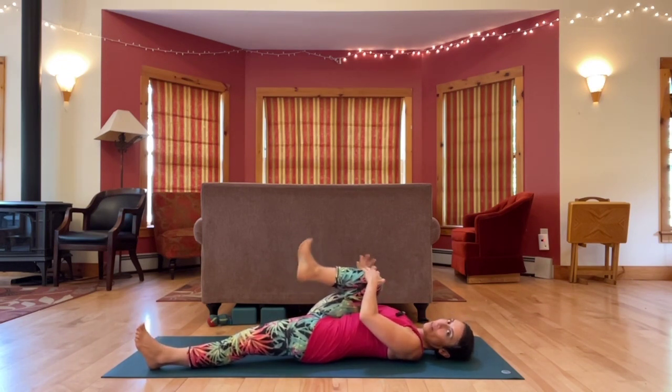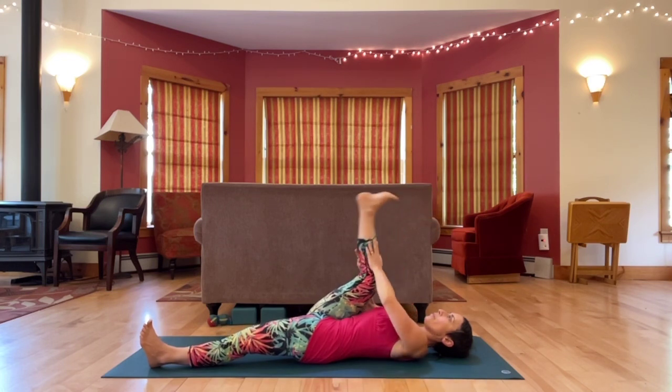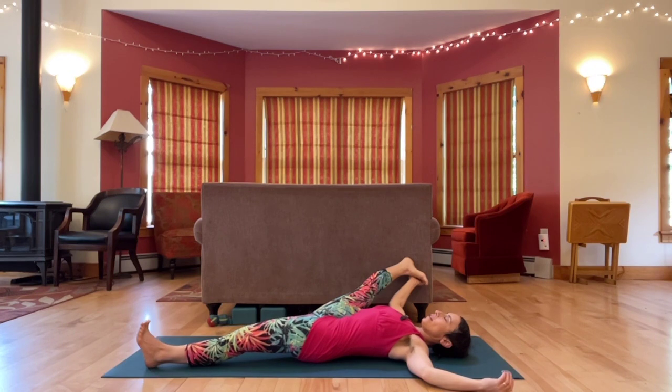And then straighten the right leg up towards the ceiling, holding somewhere behind your leg. Flex and point your foot a few times. Circle your ankle. A couple big circles, both directions. Bend your knee back in, open your knee out to the right, and then straighten partway or all the way out to the side, grounding down through the back of the left leg.